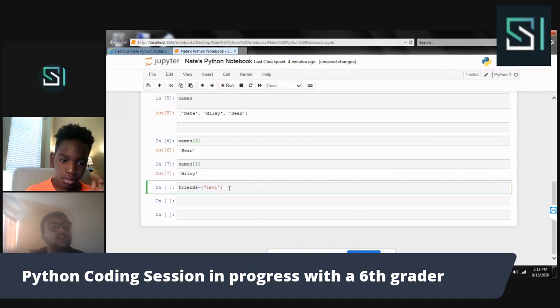Then we separate two values, two friends, by a comma, but inside the list, not outside the list. Now we write one more friend's name in double quotes. You have to remember the double quotes.